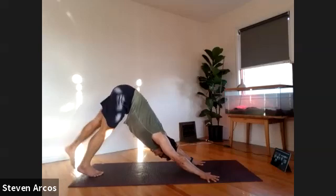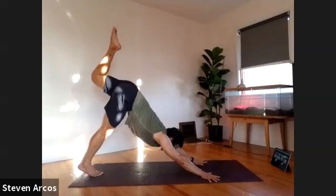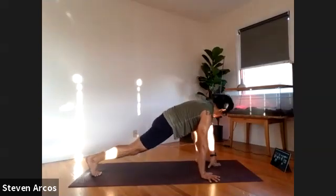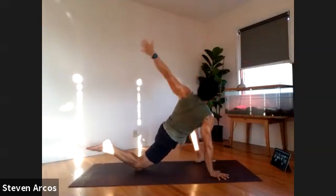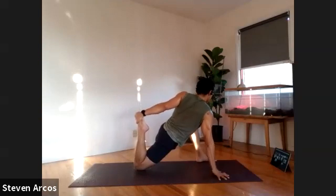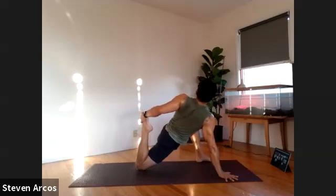Inhale, lift your left leg up to the sky. Bring your left knee to your left shoulder. Step outside of your left hand. Lower your right knee down to the ground, please. Circle your left arm forward, up and back to grab your right foot. And start to squeeze your heel into your bum a little bit more. Squeezing your right heel in toward your bum. Deepen your lunge, squeeze into the right glute. Press through your feet and open your heart.